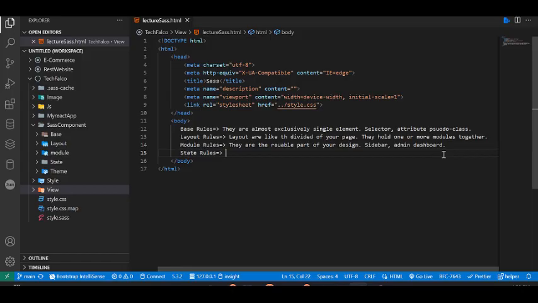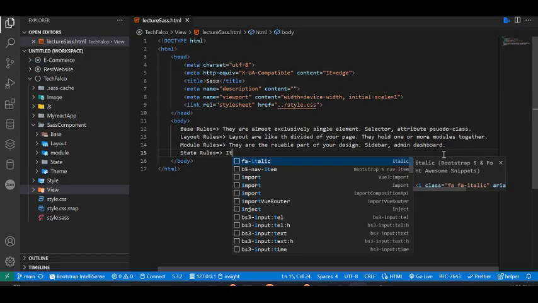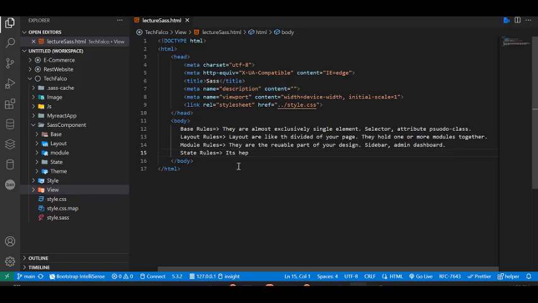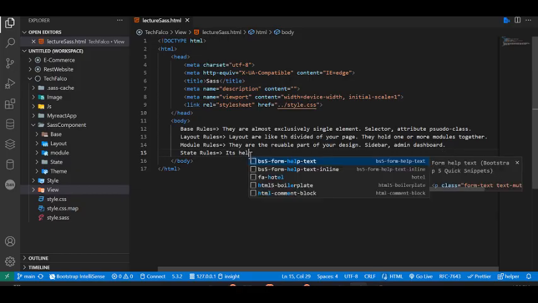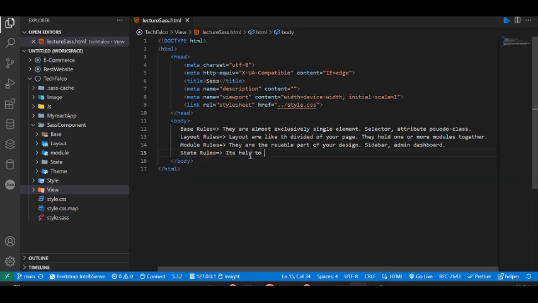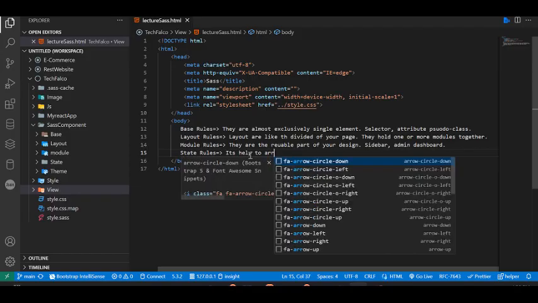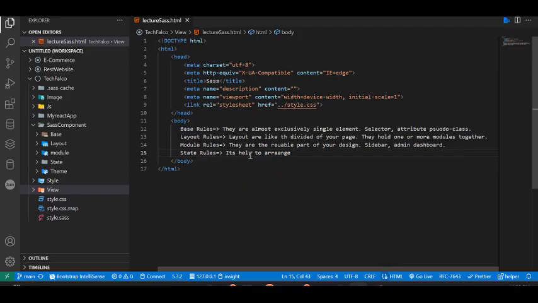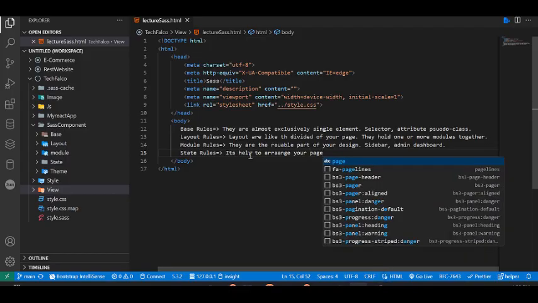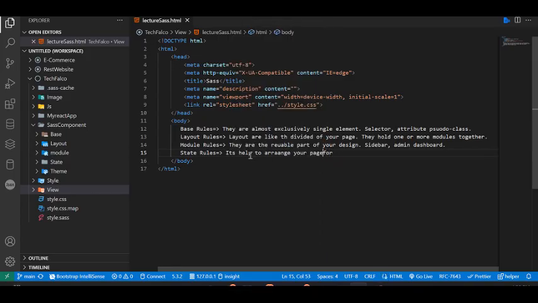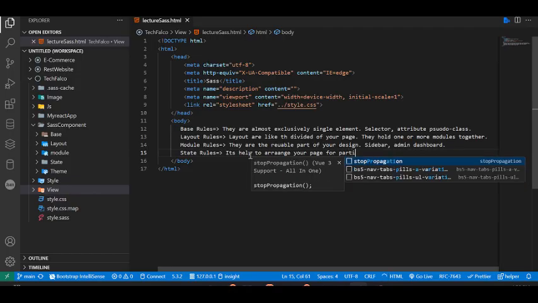It helps to arrange your page to display at a particular time for a particular display.